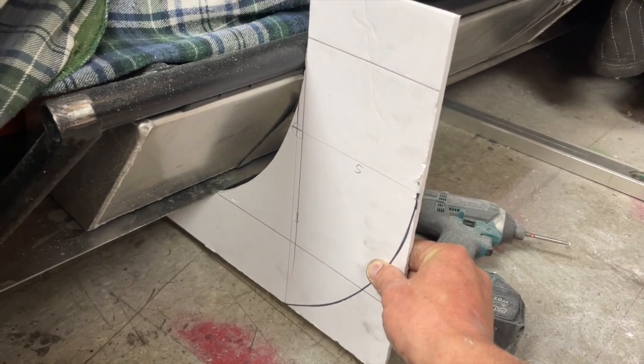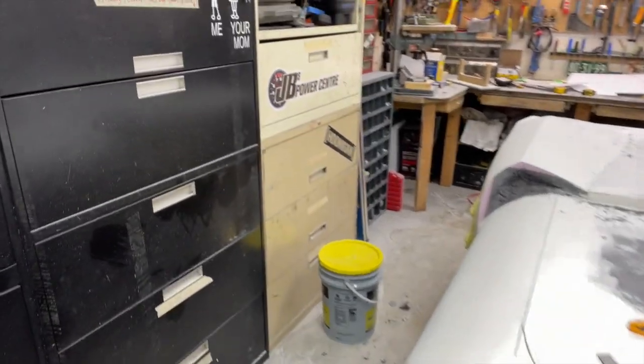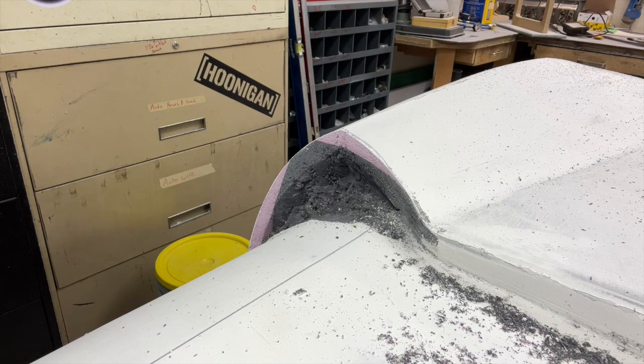all my fuel tank stuff. I wasn't really sure what I was gonna do with these, and I'm still not sure how I'm gonna do it, but we're this far, so I guess there's no turning back now.